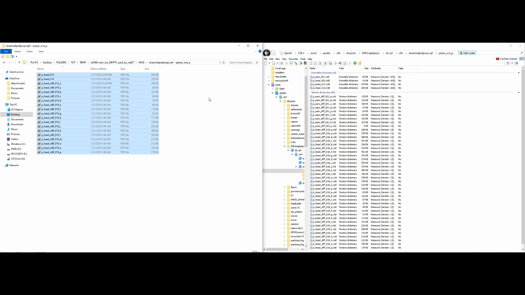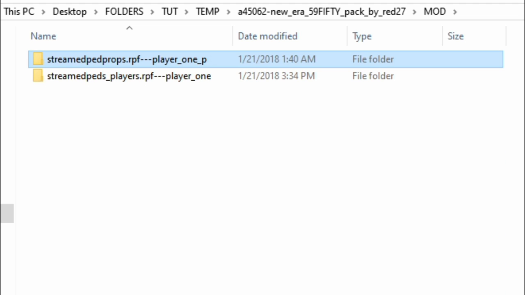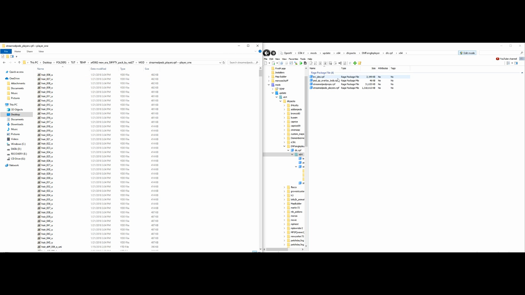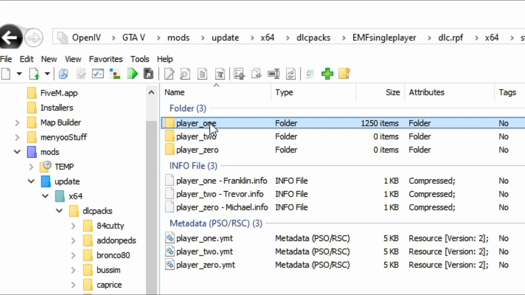Just that simple. Now let's go back on our Open4, press the back button to go back, and press it again. That will lead you back right here. Now let's go back over to our downloads and select the back button as well. Let's go down to our second folder. The second folder says streamedpeds_players.rpf. Let's open that one up. Now let's go back over to our Open4 and look for that same folder, streamedpeds_players.rpf. Open that up and then select player one.